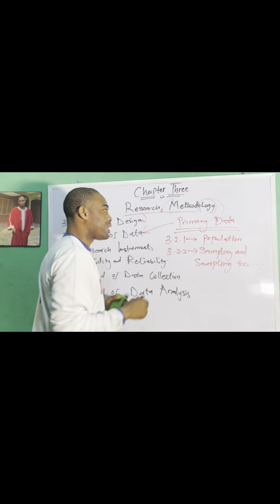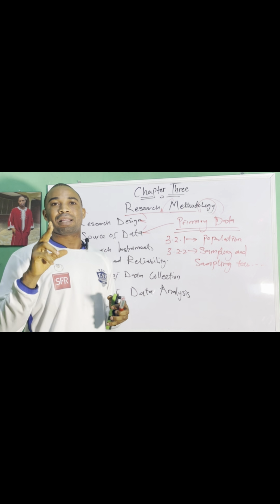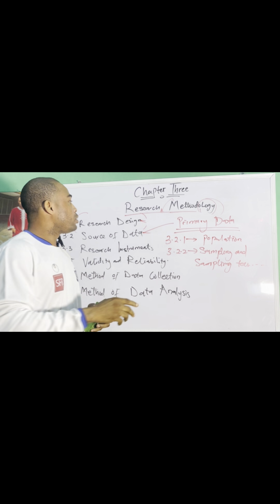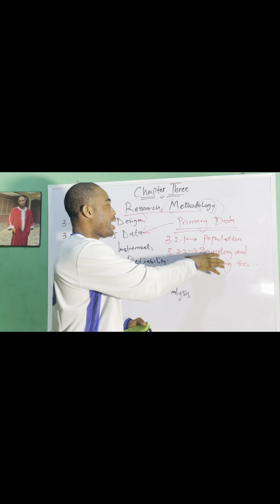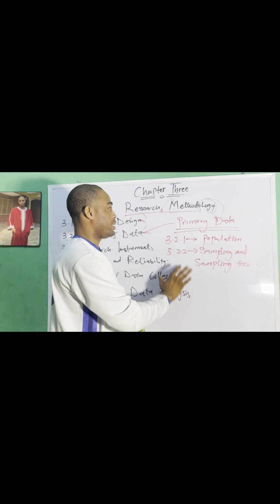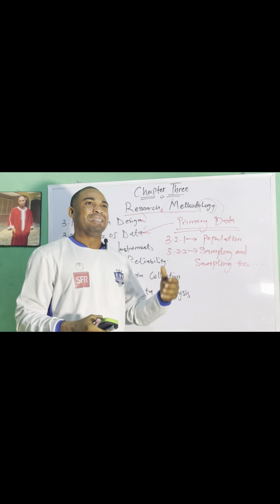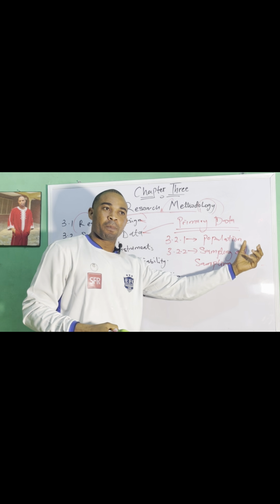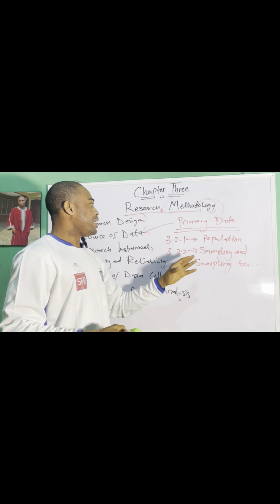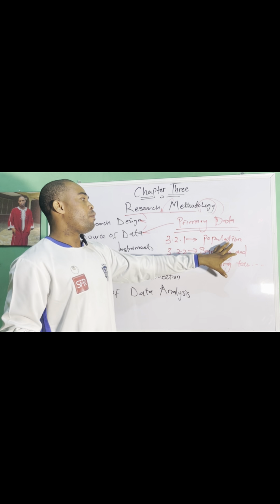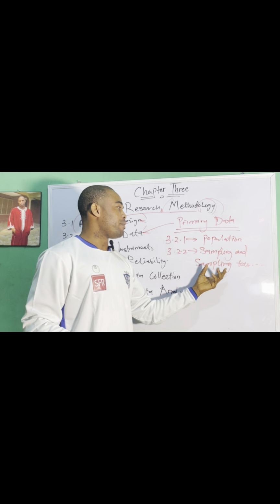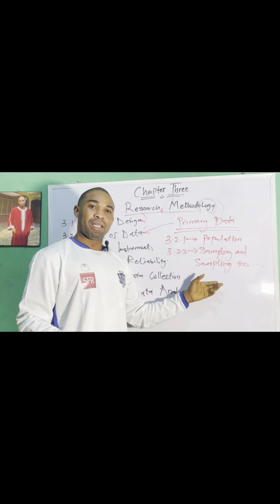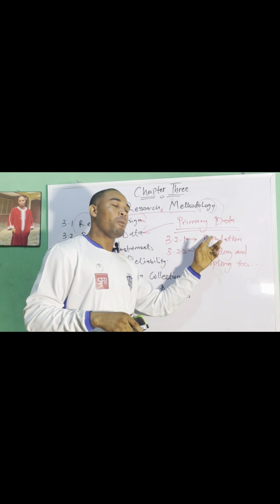If you choose primary data, don't forget we have just two sources of data: primary data and secondary data. So if you choose primary data as a source of data, I'm explaining to you that you will have these elements under your primary data. What are the elements I'm talking about? The population of the study. But in the case that we can't cover all the population, then we introduce what we call sampling. Don't forget, sampling is a fractional part of population. Sampling is the subset of what we call population.